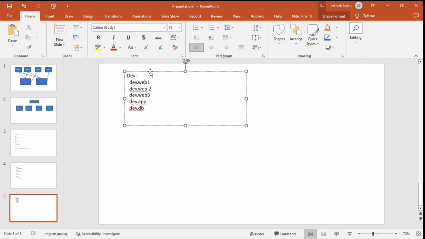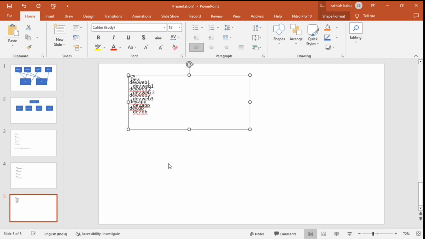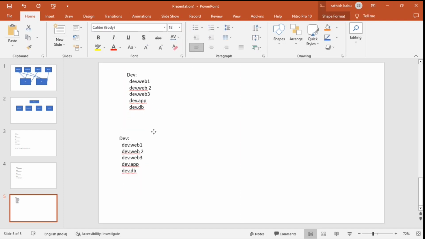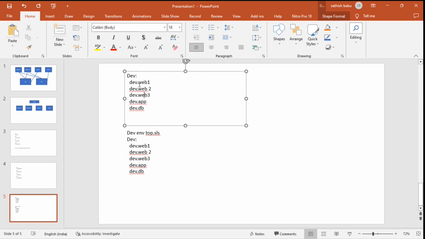When I apply this in the dev environment top.sls, I'm mapping, so let's say instead of this way, I will say total environment.